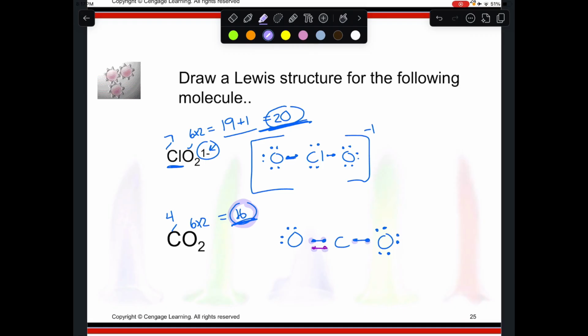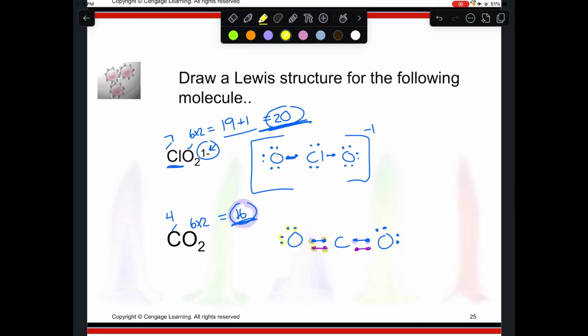So carbon has 1, 2, 3, 4, 5, 6. Carbon still needs 8 electrons. So what we're going to do is go ahead and steal it again. And we're going to go ahead and move it over and make another double bond. So it's symmetrical. Now, does this do anything to oxygen? Let's check. Oxygen has 1, 2, 3, 4, 5, 6, 7, 8. So oxygen is still fulfilled. It doesn't matter that it was a lone pair and now it's a double bond. It's still being shared. So now this is how we would draw CO2.